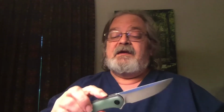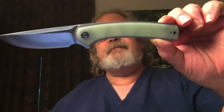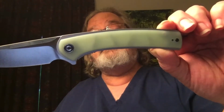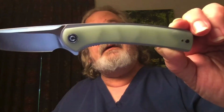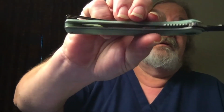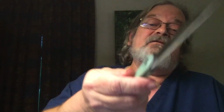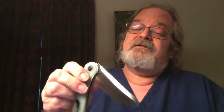It's extremely smooth. This one is jade in color, which is kind of neat. Matter of fact, it's almost translucent. You can see right through to the frame underneath, so you can tell that it's skeletonized without even looking inside there. It's got kind of a gray liner of sorts on there. Good quality stainless steel liners. So, the ball bearings are just sweet as all get out.